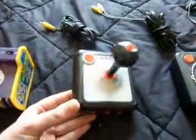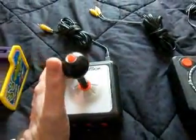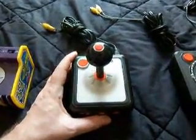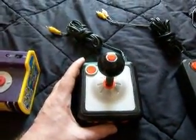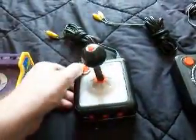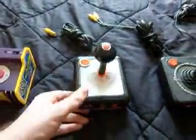This is the same thing, but this is an Activision specific game. This is like all the Activision games for the Atari, games like Pitfall and River Raid, etc. And this one had 2 buttons on it for whatever reason, although Atari games used 1 button.